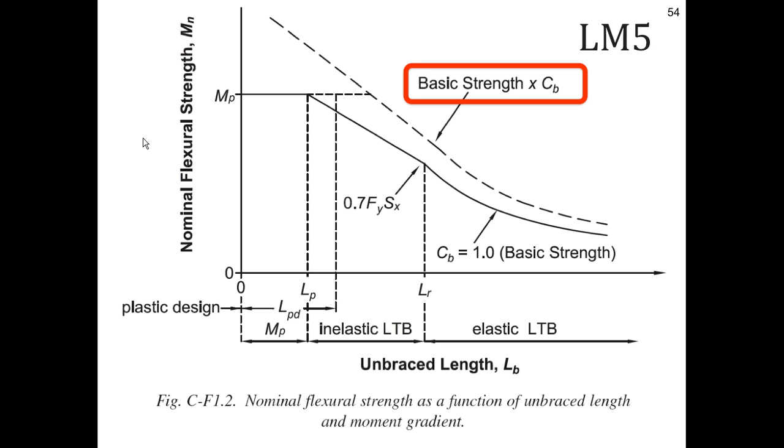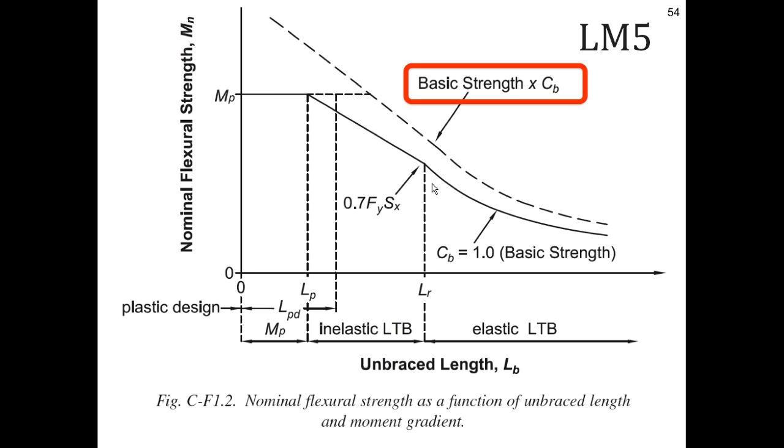Why is it that we have one beam curve for in-plane and out-of-plane moments? Don't we need to have a different curve for each direction? All right, so let's take the major axis bending of an I shape. It can fail in basically two modes. One, you could fully yield the section, form what we call a plastic hinge, or the second, it could fail in lateral torsional buckling. If you've got some yielding, then you've got inelastic lateral torsional buckling, and if you don't have any yielding, you've got lateral torsional buckling. So that's a member subject to major axis bending, and you would actually have this beam curve.